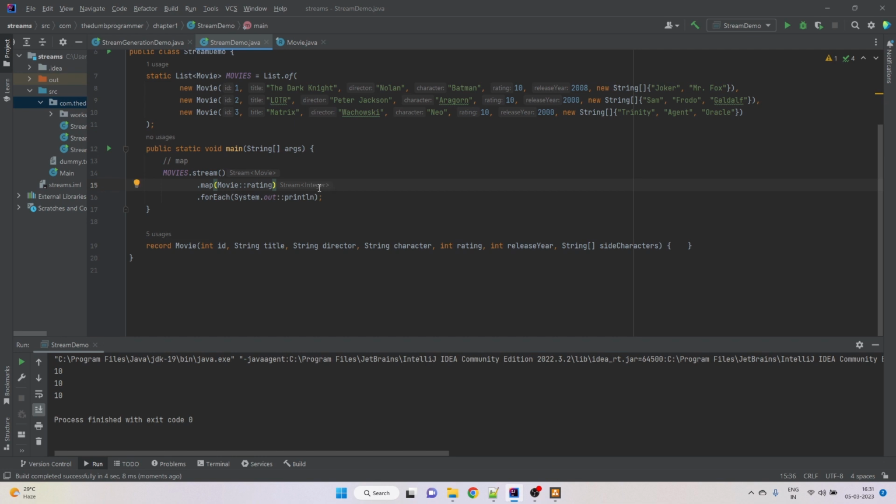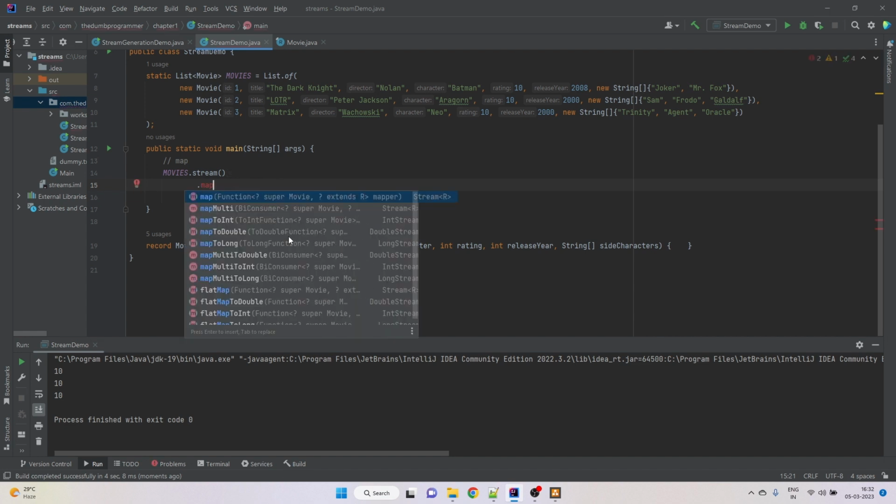Since we are dealing with integers, and streams have ample support for primitive streams and primitive types, instead of using the map method to convert it into an integer value, maybe there is a primitive version of the map method that we can use here. If we search the API, we see mapToInt, mapToDouble and mapToLong.